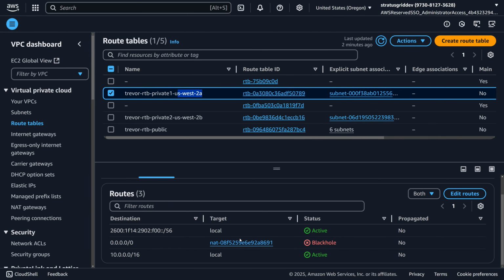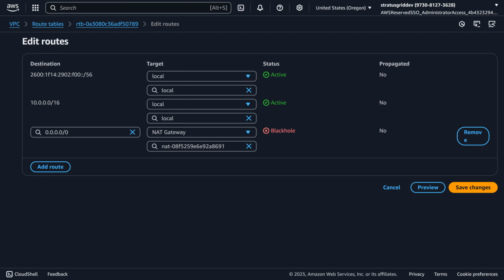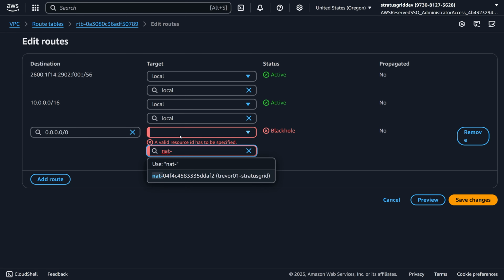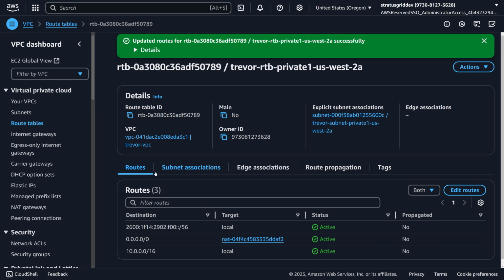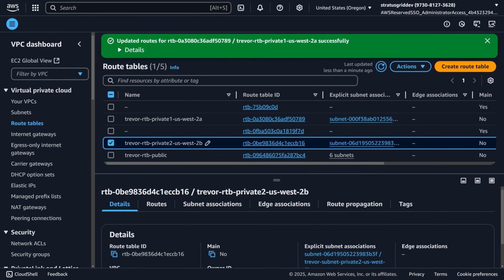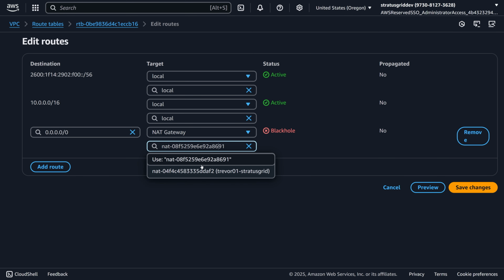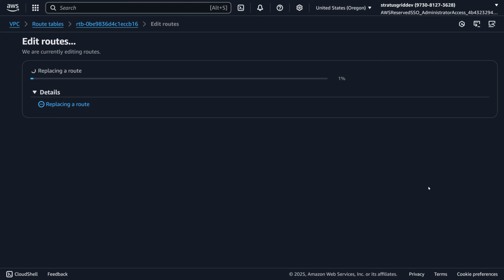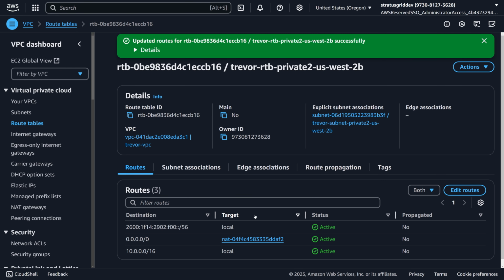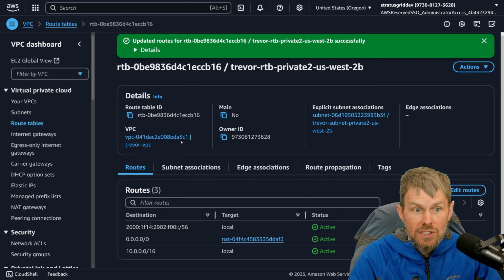And so I want to basically edit that black hole route that goes out to the internet to point to the new NAT gateway, because this NAT gateway ID that we have right here, this is the old NAT gateway that I had previously provisioned for this VPC. So we'll go ahead and choose to route to a NAT gateway. We'll go ahead and choose the one and only NAT gateway ID right there. Then we'll go ahead and save those changes. I'll do the same thing for the other private subnet, just in case for some reason we want to use that subnet as well. I don't think I'll end up using it, but we'll go ahead and just update that destination ID of that NAT gateway right there, and now we are good to go.